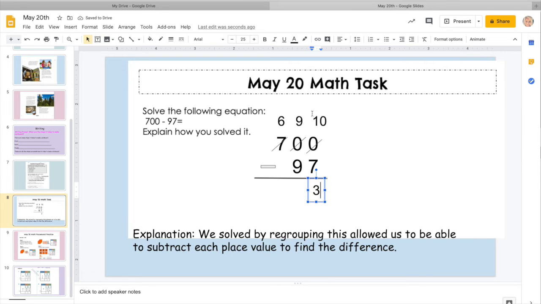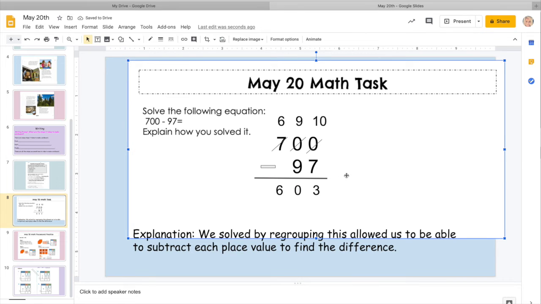All right, that is step 1. Now we can move on to step 2 where we are going to subtract our 10s column. Well, we have 9 of something. Remember, we borrowed from the hundreds. That turned into a 10, but then we needed to borrow for our 1s column, so that's where that became a 9. So 9, and then we take 9 away, we know that is 0. Because if you have 9 of something and you take all of them away, you are left with nothing. Then we can move on to step 3 where we are moving over to our hundreds column where we have 6 minus, there's nothing there, so there's nothing to subtract. So we're just bringing that 6 all the way down. So we know 700 minus 97 is 603.